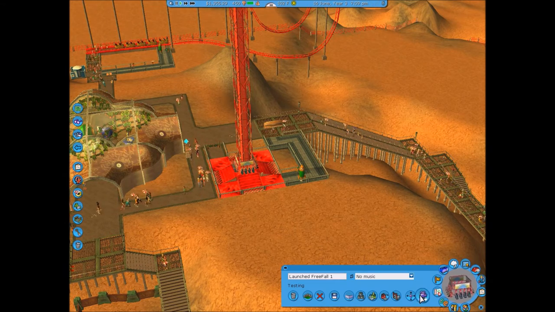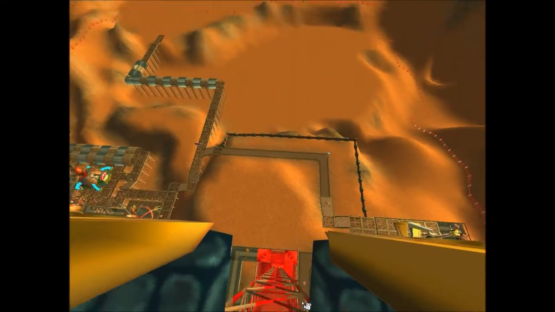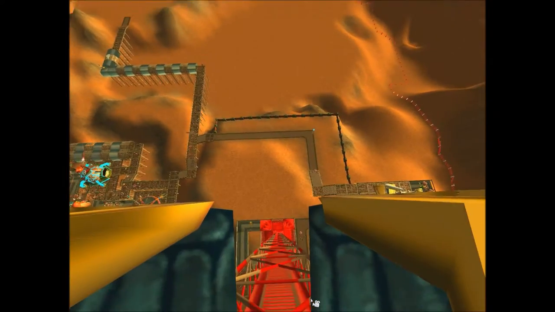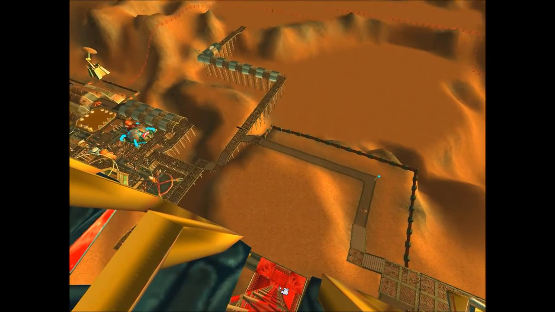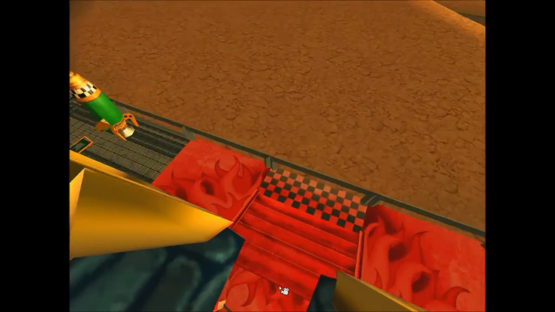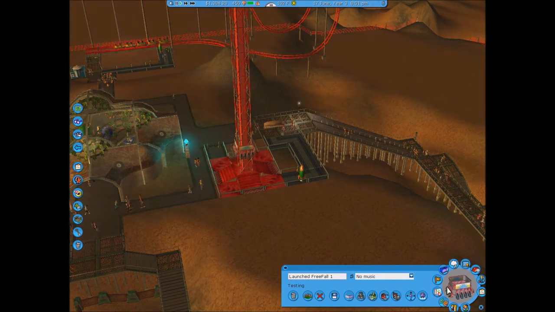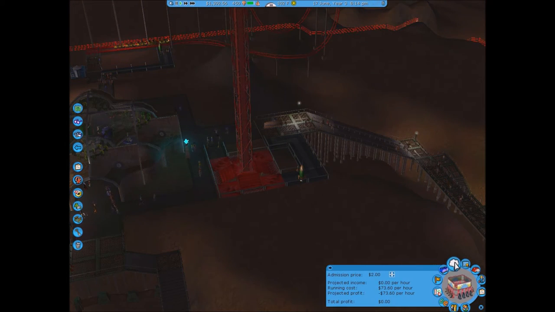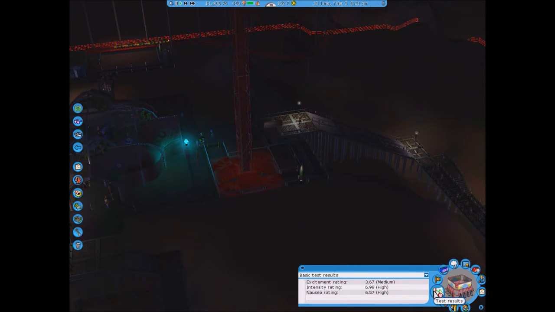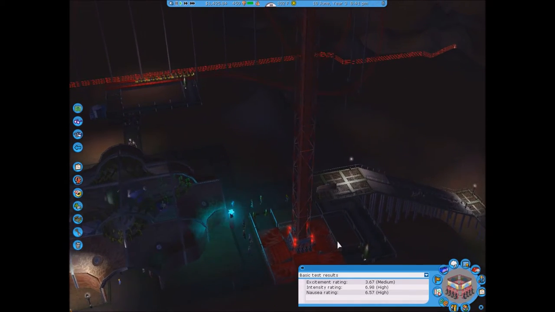We'll ride it. Oh, that's quite high up actually. Gross. Whee. Yep, I'm happy with that. What are the statistics on that one? There we go, graph. Nausea rating high. Excitement rating and intensity rating high. So people are going to throw up. That's what we're getting from this.